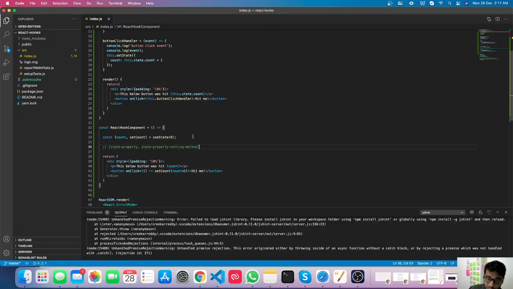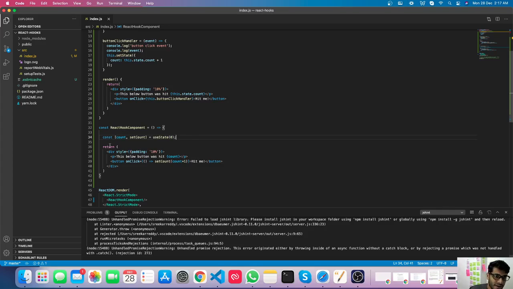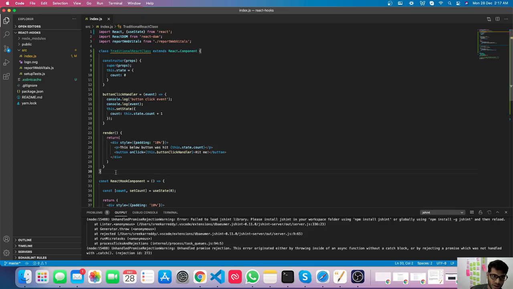Now let's try to compare the difference, right? This React hook component starts in line 32, ends in line 42. That's 11 lines total. This guy begins in line 5, ends in line 30. That's 26 lines in total. But I hear you thinking, hey, you're cheating. You don't have to put these log statements in. I agree.